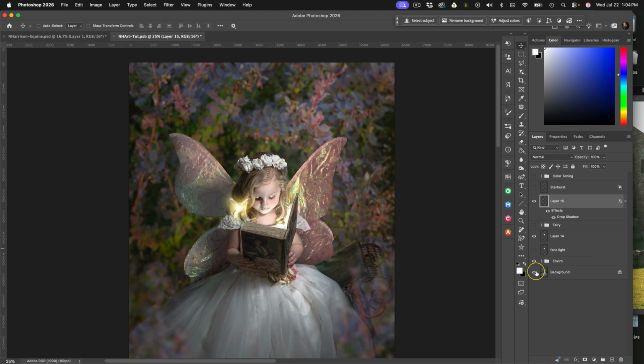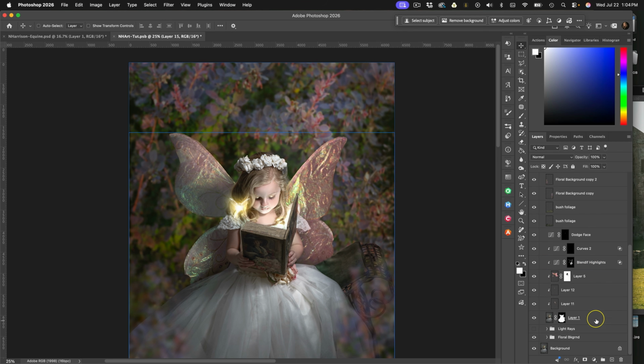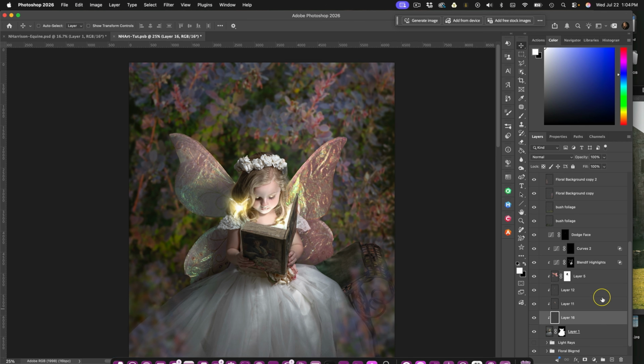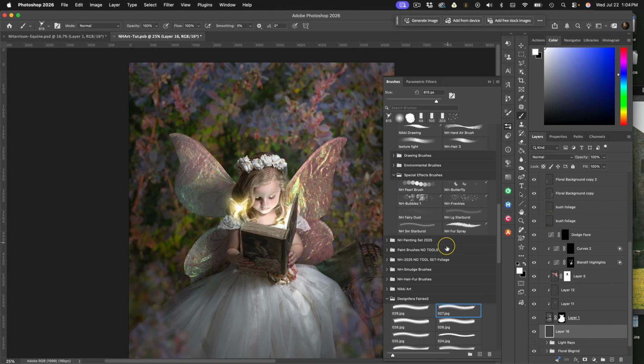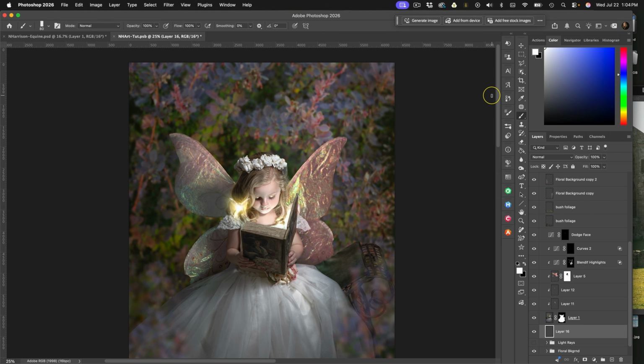And now we're going to go to a really fun one that I absolutely adore. We're going to go behind our subject. So if this is our subject, I'm going to create a new layer, but I'm going to pull that underneath our subject cutout, right? And then what I'm going to do is grab my overpaint brush from my everyday set, just because it's the most opaque brush I have.